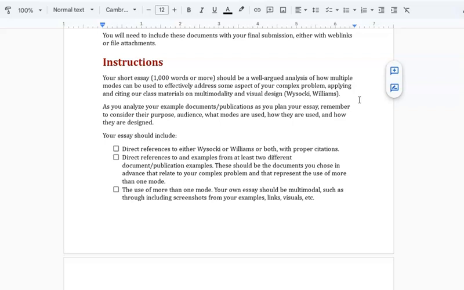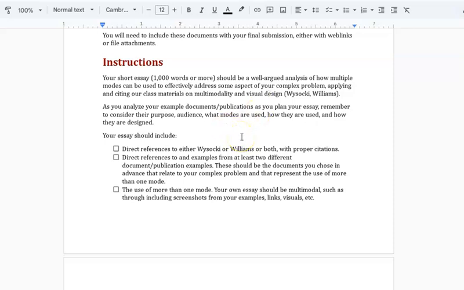As I say, you want some aspect of your complex problem. At this point, you still might be fine-tuning what your focus is really going to be surrounding that problem, because some complex problems are really big. And so as you work on them and explore them and keep researching them, you may discover that you're tweaking what area of it you're going to be focusing on the most. You just need to make sure that you're addressing some aspect of that complex problem. So the documents that you've chosen as examples, you may not end up going that direction long term, but they have to be connected to your complex problem in some way.